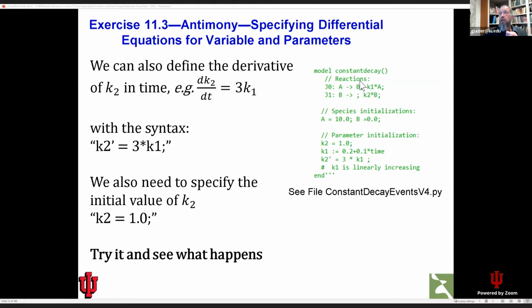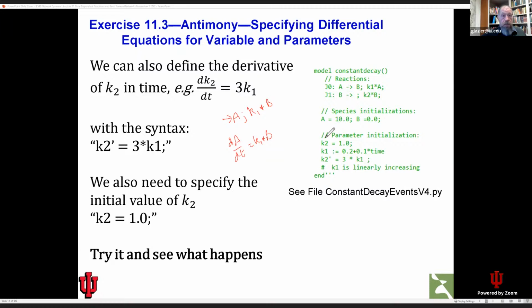And if we really wanted to, we can always implement an ODE by writing nothing goes to A, semicolon, K1 times B here. And that would be equivalent to writing dA by dt is equal to K1 times B. That works. And there's nothing to prevent us from doing that. We can always do that.